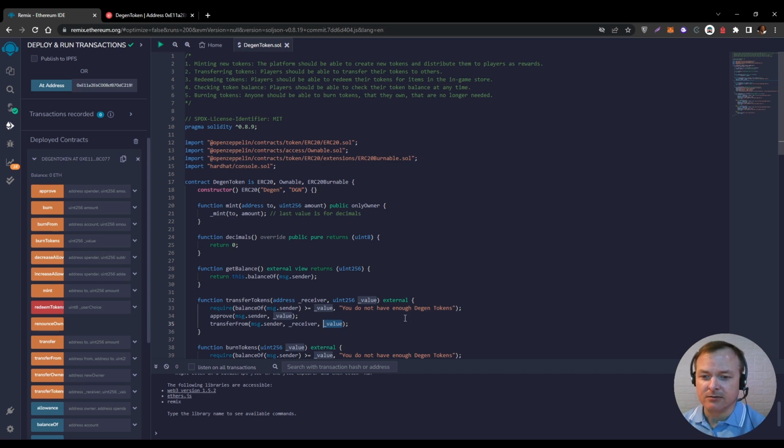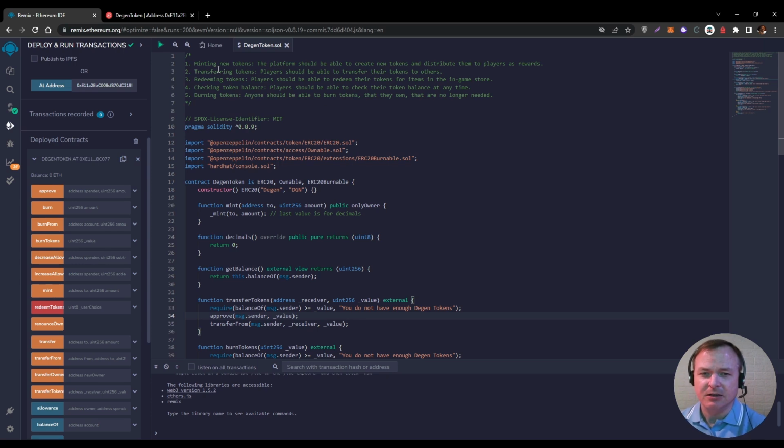So the contract is basically just going to take those tokens and then move them over to the receiver. And then I wrap that in a function here and added a require statement just to make sure you're not trying to send more tokens than you actually have, right? We definitely don't want that to happen. So that's how I handled transferring tokens.